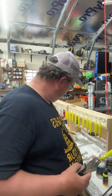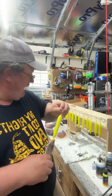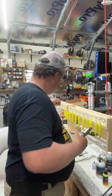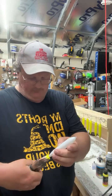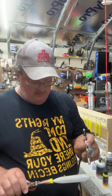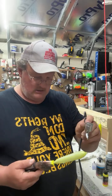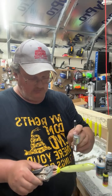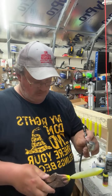I'll do yellow today. Yellow and red and black. And I'm going to do some blue and silver and black. After that, probably some gold, rose color.